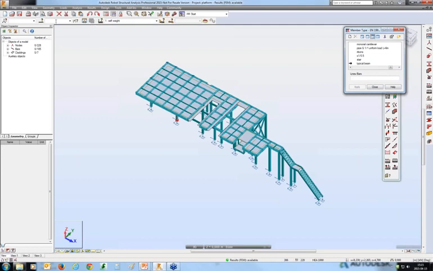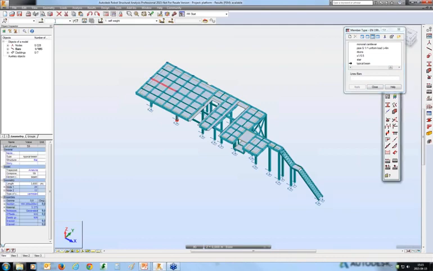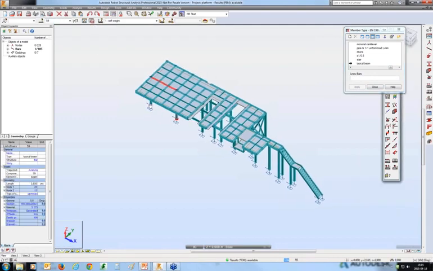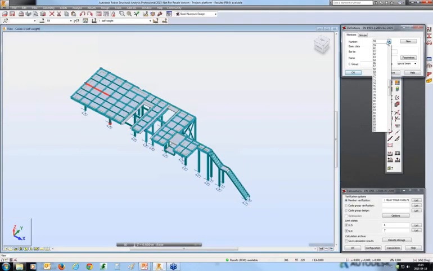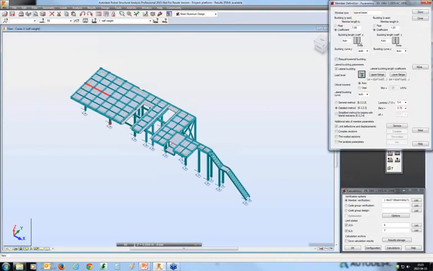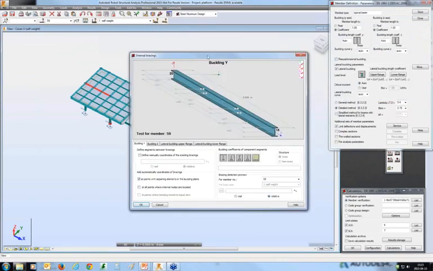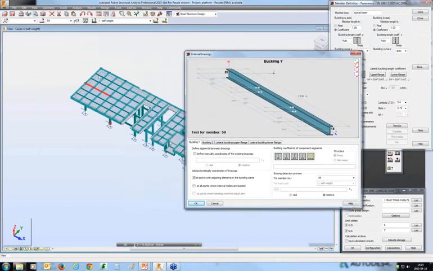Do we have it? Yeah, typical beams. And now, if I focus on beam 59, let me go to the steel design module, select the element 59, and then go to its parameters. You may see that there are no restraints for buckling Y because there is no restraint in the vertical direction.